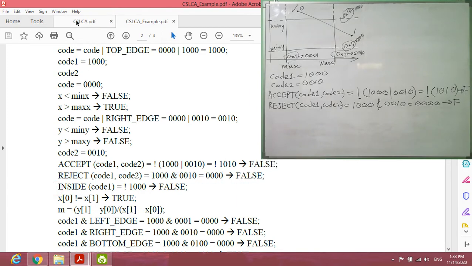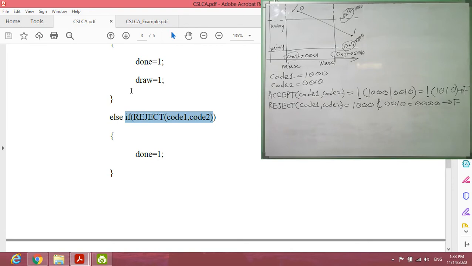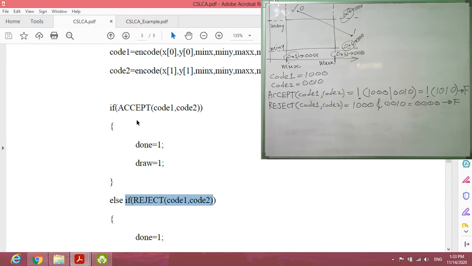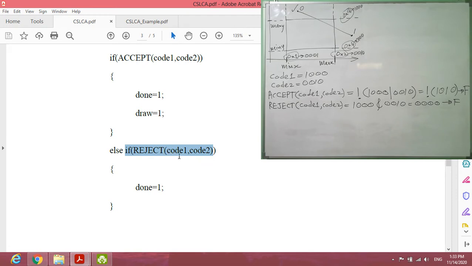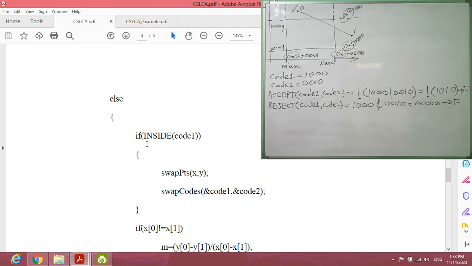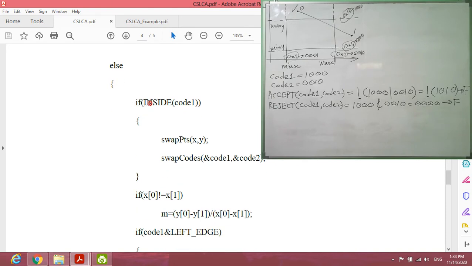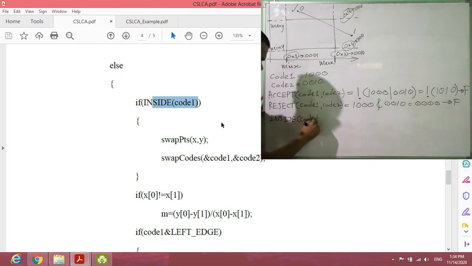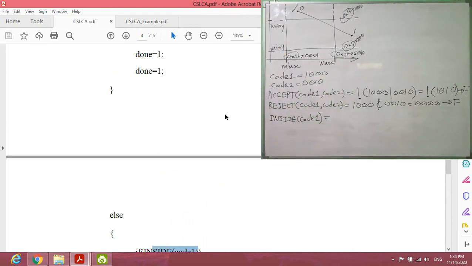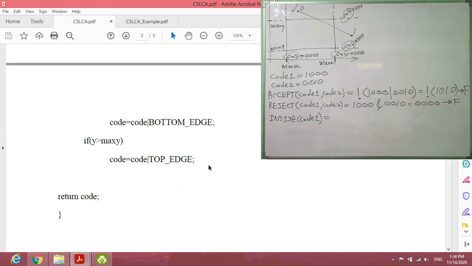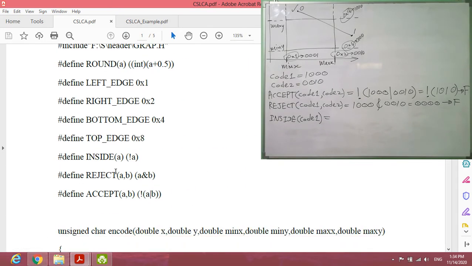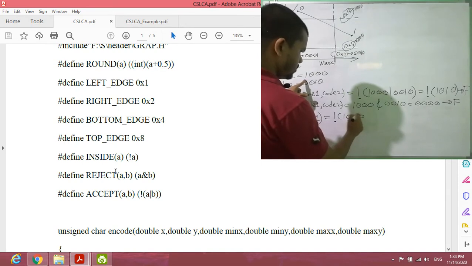Then we move to the next part in the code. Here the if condition was false, we came to the else if part and checked this condition, it is also false. Then we come to the else block. Here we check another condition, inside code 1. Let's look at our inside function. Code 1 means this one.